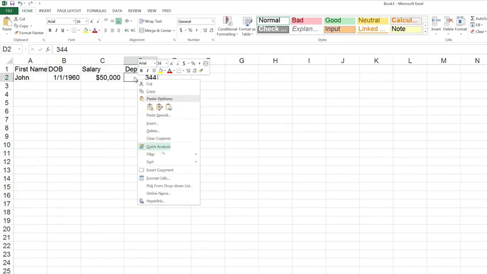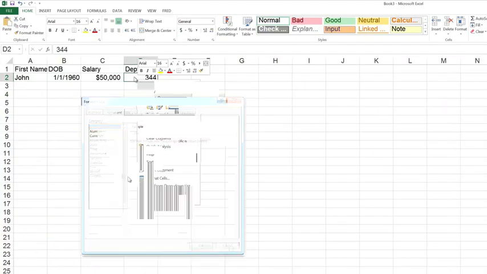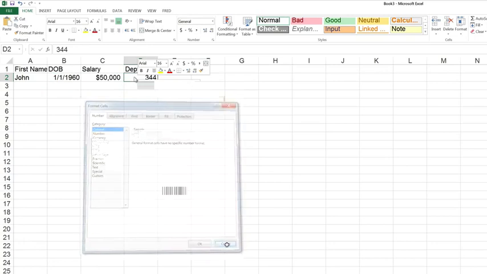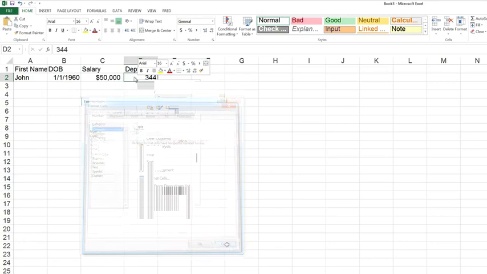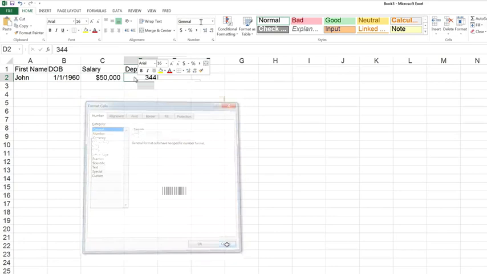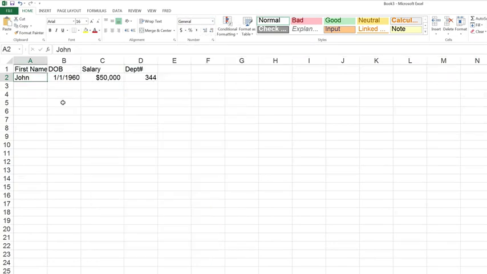And if I look at this number, well, it's general. So there, the date looks like it's formatted as date, and that's correct. And the salary, we can see the currency up here. But this number is general, and this text is general. So what is Excel implying about these, though? Is there some way to tell as we're typing this in?